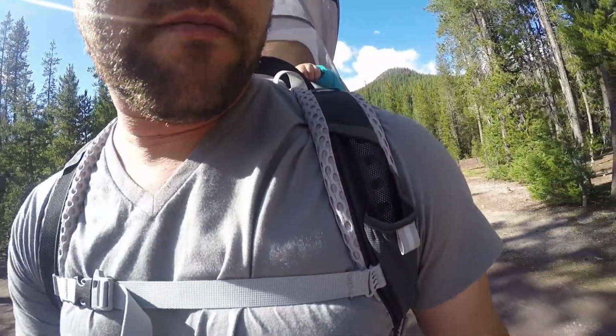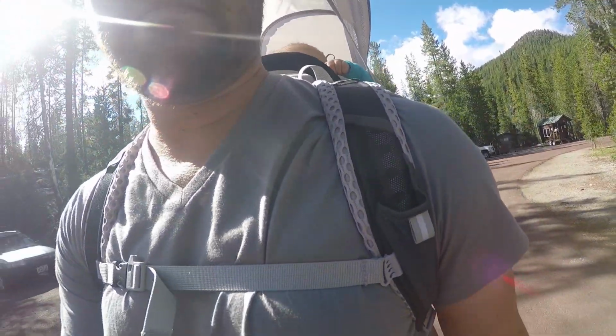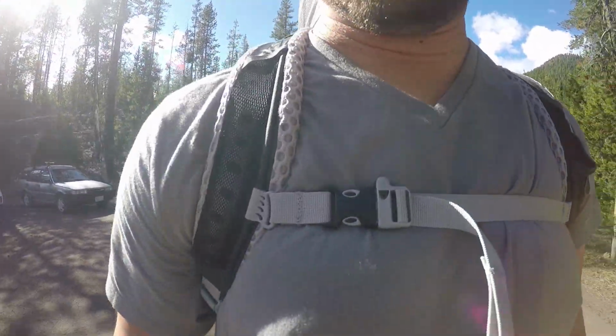This is a stiff strap material. I just find that they're a little bit more comfortable when it has a little bit of stretchiness to it.